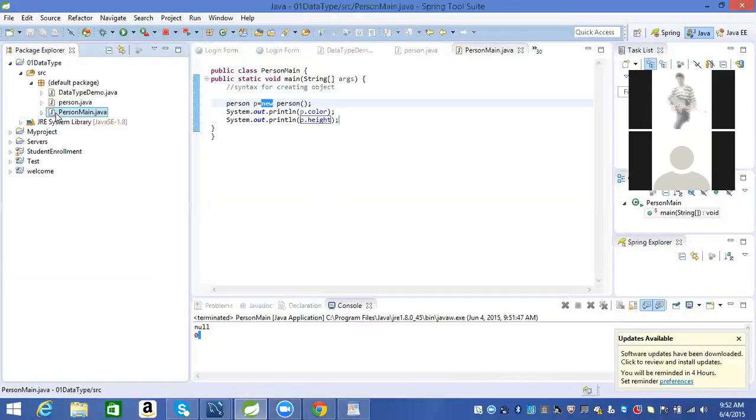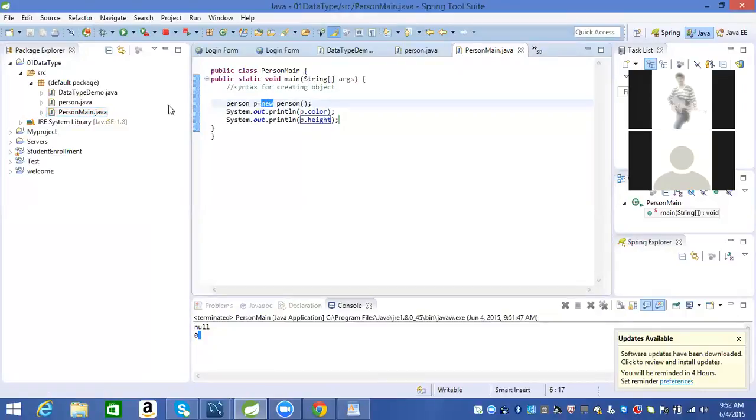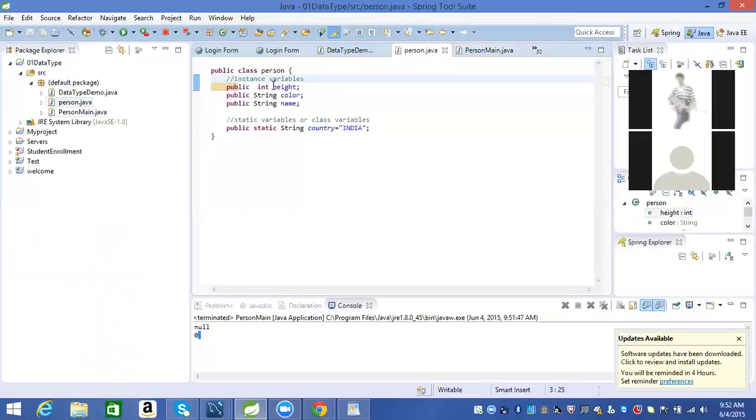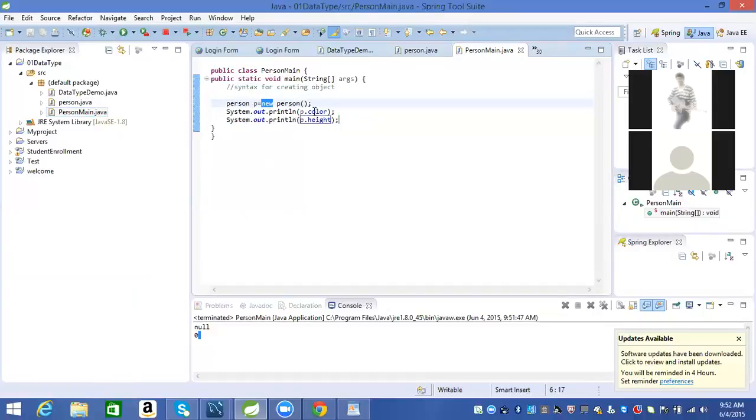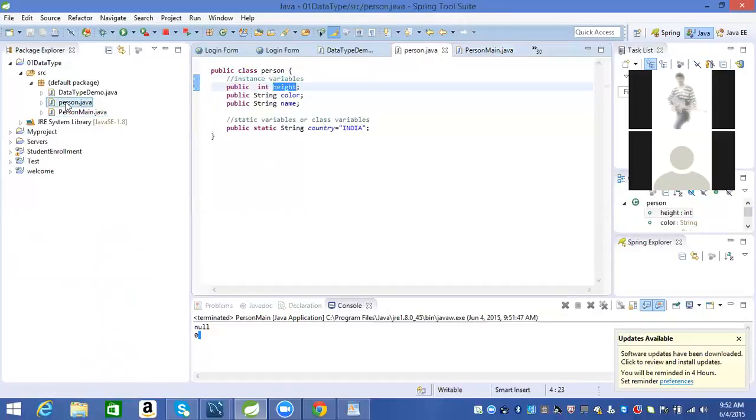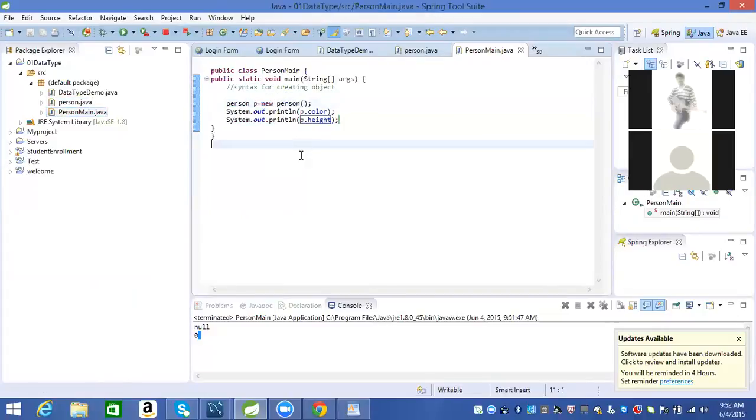So these variables are called instance variables because we cannot access them without an object. Can I access color and height without the person object? No. This P is an instance of person. This P is an object. We cannot access the attributes of the person class without an instance.